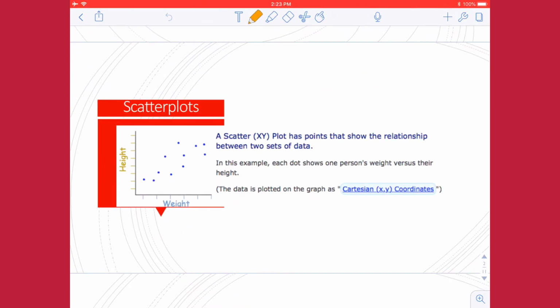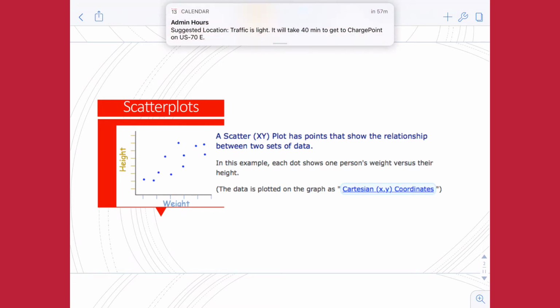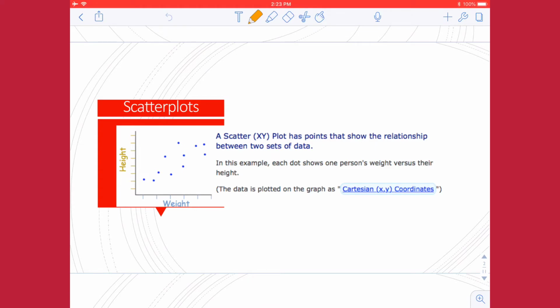So this particular image that you see on the left is showing a relationship between one person's weight and their height. Scatterplots can be very useful to display our graphical information, because a lot of us can understand data better when it's put into a visual representation. If you think about trying to begin an exercise regimen and you want to concentrate on how long you need to exercise to lose a certain amount of weight, you could represent this data on a scatter plot and likely have a better idea of your results and how you're doing.